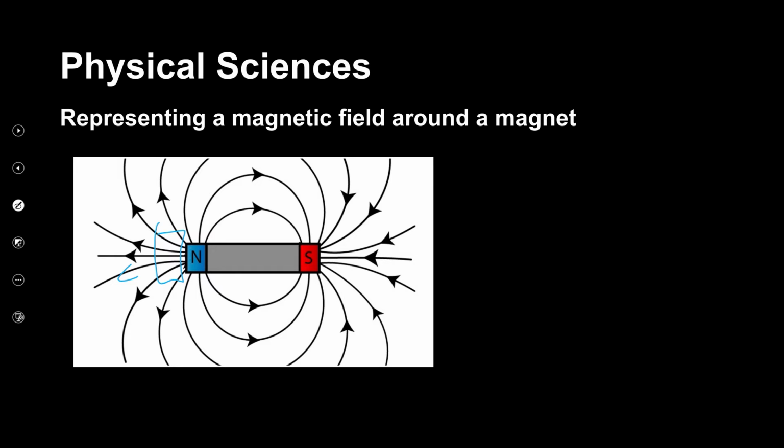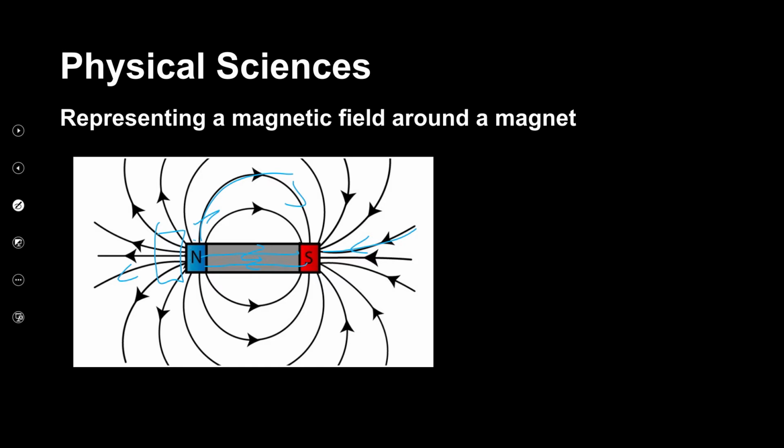And they're looping around towards the South Pole. They're coming in at the south, and they're going away at the north, and they're forming this sort of butterfly-winged pattern. On the inside of the compass, of the magnet, they would be going from south to north. So there would be field lines on the inside, and they're moving from south to north. On the outside, they're moving away from the north and towards the south. So on this side, look at this loop. Over here, it's moving away, and it's moving towards the south.